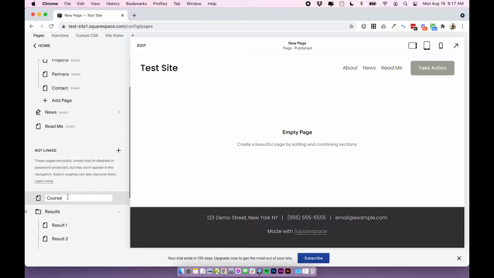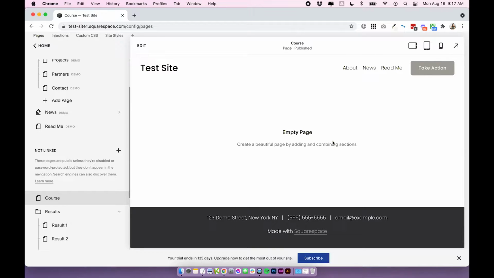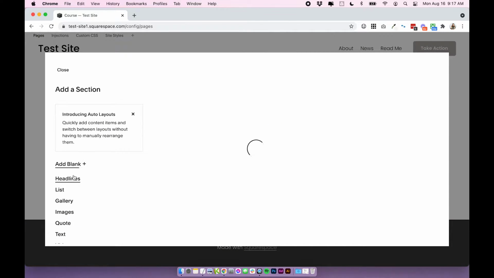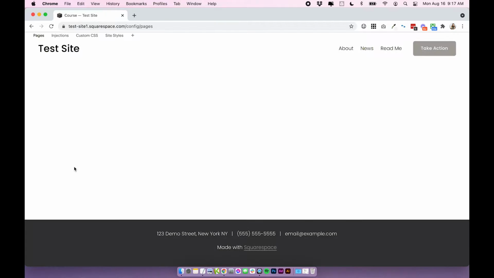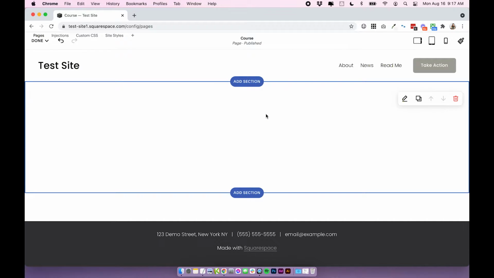and I'm just going to call it course, but you'd call it whatever you want to. And you might find that one page is perfect for your content and how you want to structure your course. So you would go through and add all of your course content into this page. In both Squarespace 7.1 and Squarespace 7.0, you can add videos and different sections and text, and you can pretty much make the page as long as you want. So if one page works for your course content, that's awesome. Go ahead and build out your course on this page.